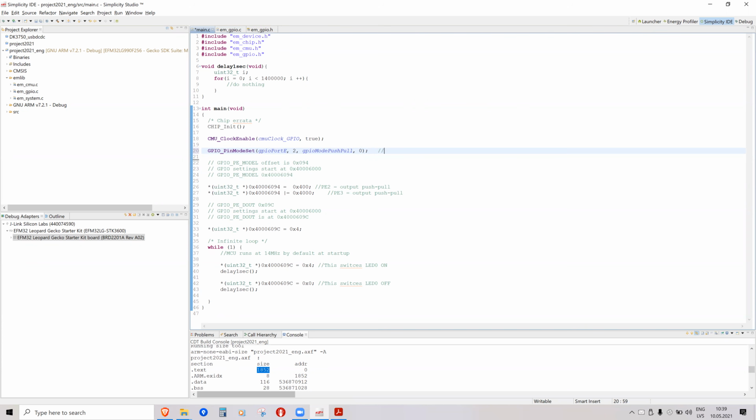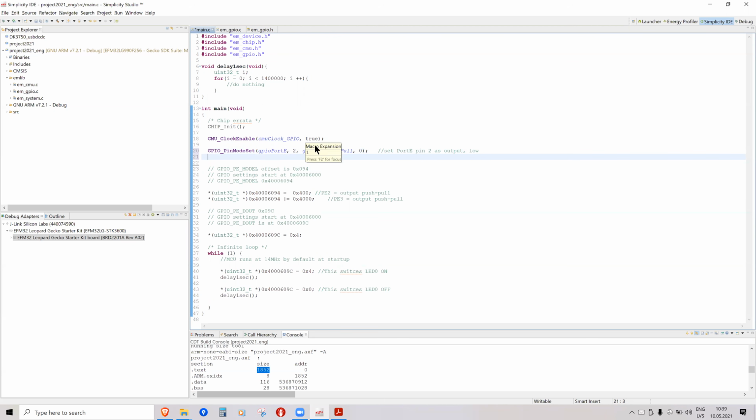I'll write a comment for this line. Initially, let's say the LED is switched off. It doesn't shine, but it's configured as output. And if I want to, I can set it high at any time.